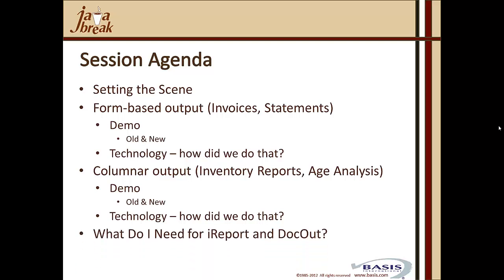Now, for the form-based output, we're going to utilize a third-party report writing tool that has a wonderful price tag. It has no cost to it, iReports. And then for the columnar output, we're going to look at the new DocOut Object that was recently released with the latest version of BBJ. And then we'll cover what we need for iReport and DocOut in terms of licensing and costs. And then finally, we'll take your questions.